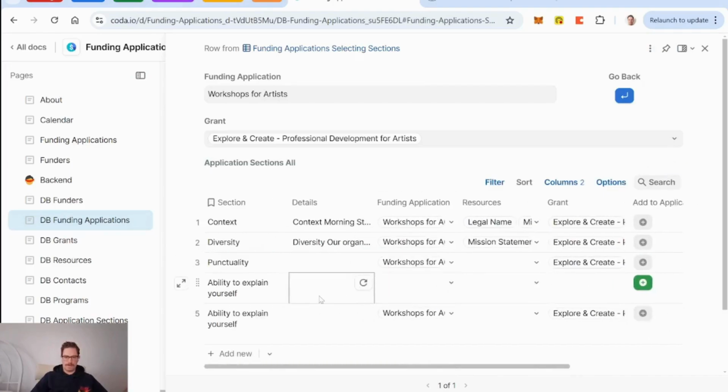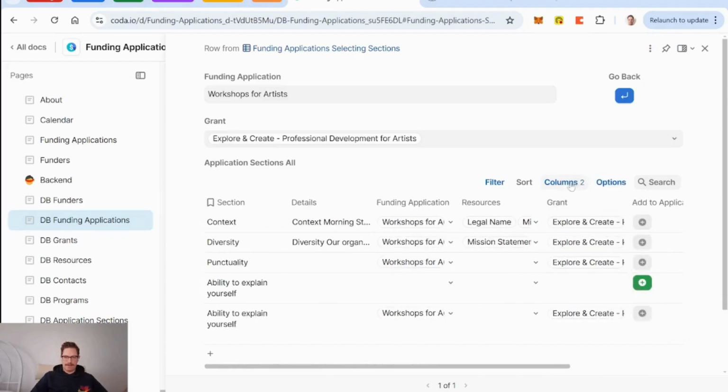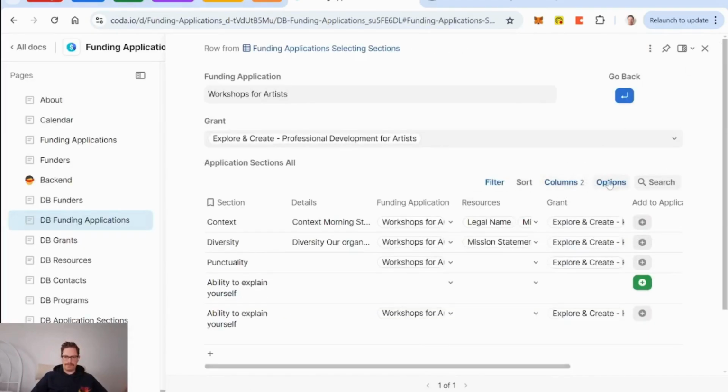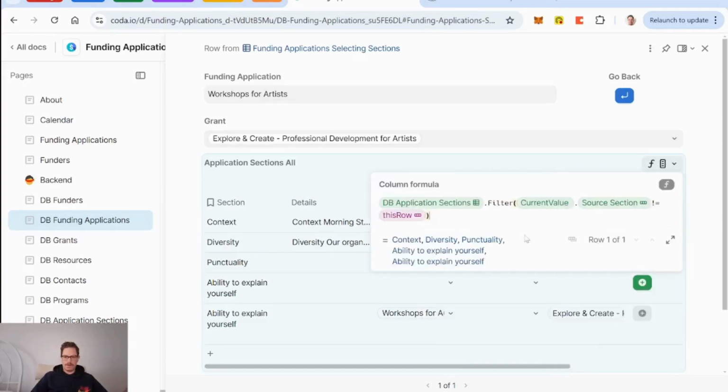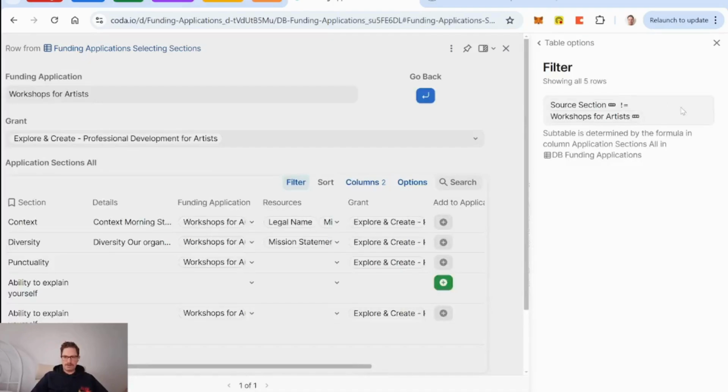Didn't work. Application sections for all. Okay. Let's try again. Wait, what was that thing? Source section does not equal workshop for artists.